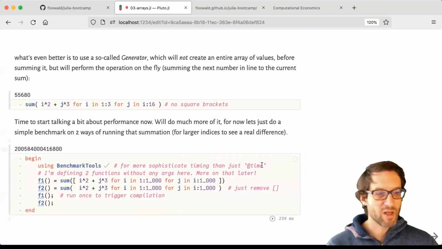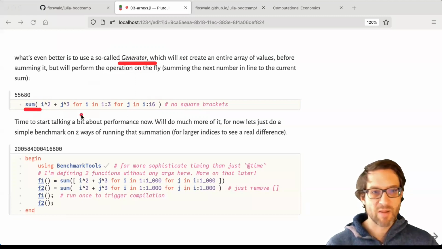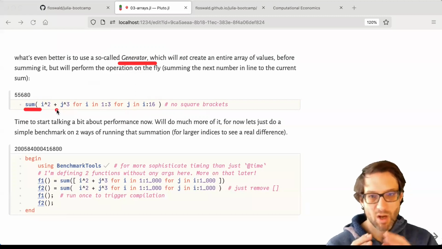The nicest way is to not construct the array at all and use what is called a generator. So there's comprehensions and there's generators. So look at this. There's round brackets and not square brackets. And there's a reduce function in the beginning, in this case, the sum. What this is going to do is accumulate the summation as you go along. It will never build the entire array.